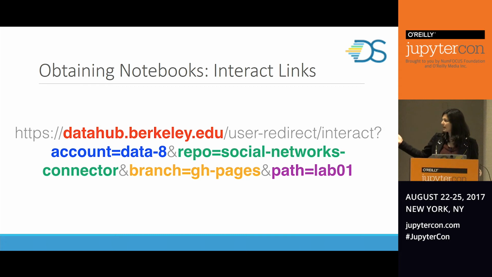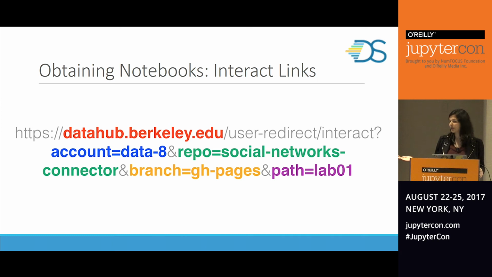So here is what an interact link looks like. How these work is students just click on these links, and in the background, files are pulled into their JupyterHub account. What's going on under the covers is that these run a series of git commands to pull all the necessary files into the student's account. But what it looks like for the students is just some magic happening, and then the files show up in their account, and they can just start working. They don't see any of the details of how it's implemented. And this is really nice because we don't have to teach them how to use Git. We don't have to teach them how to use the command line. They can just get started right away.